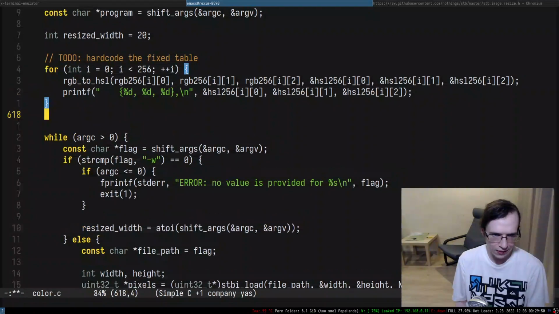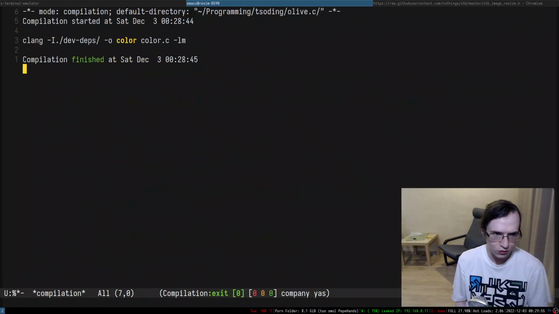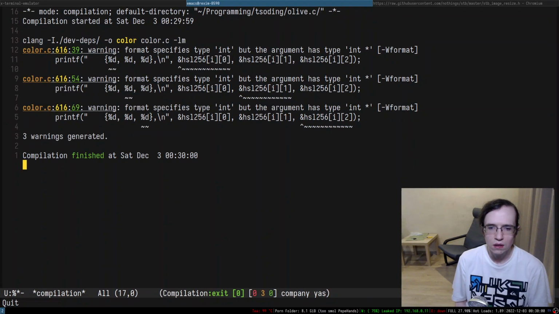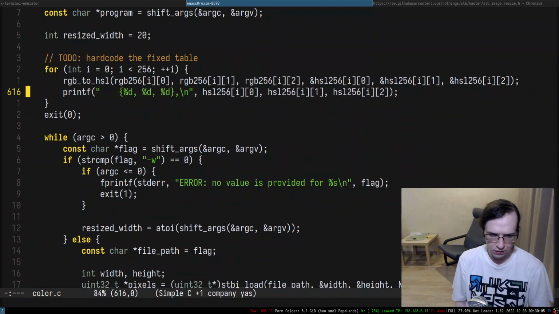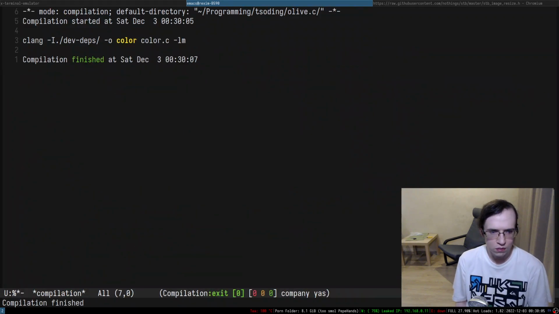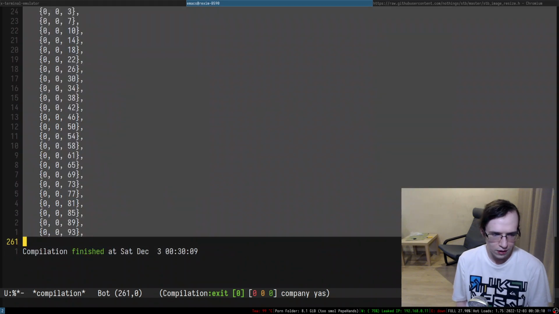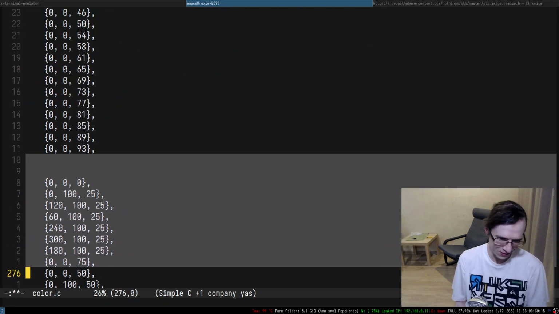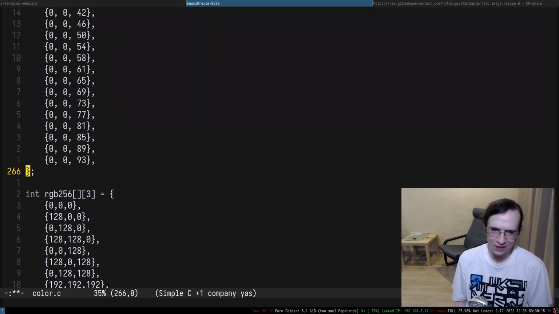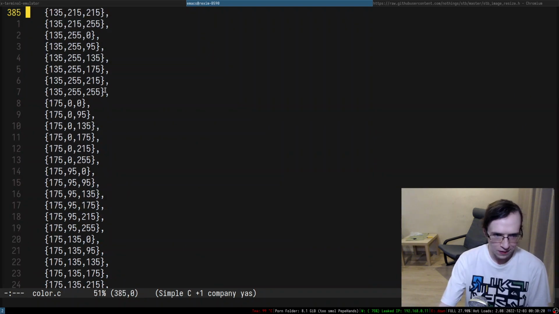So here I'm going to just exit with nothing, because the only thing I want right now is to just generate. Well, I mean, those are the pointers. Let's get rid of the pointers. All right, so this is the fixed table. And what we're going to do in here, we're going to literally copy paste it in here, right? So that's how we fix it. I just literally regenerate it.